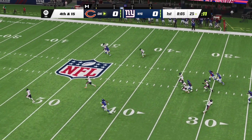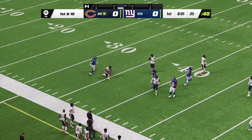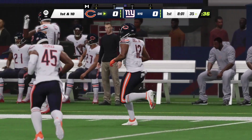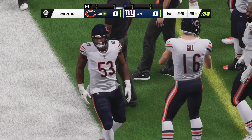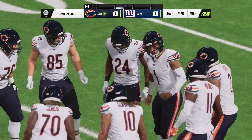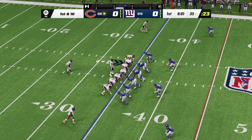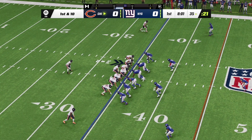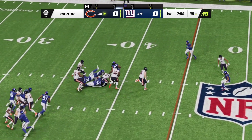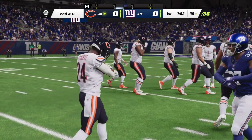Now here's Gillen on now to punt as he gets this one away. That'll be a 41-yard punt, 4 yards there on the return, and the Bears take over. And now Chicago getting ready to go as they take the field. Fields and the Bears now with a 1st and 10 at their 35-yard line. Now Herbert to start the drive. He'll work his way up the middle for a gain of about 4, 2nd down.